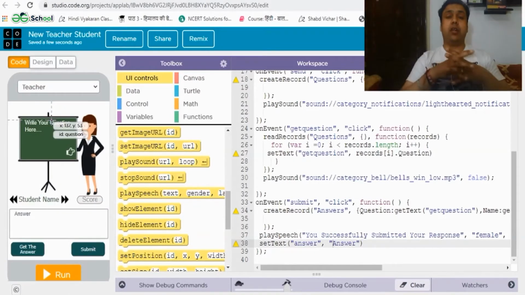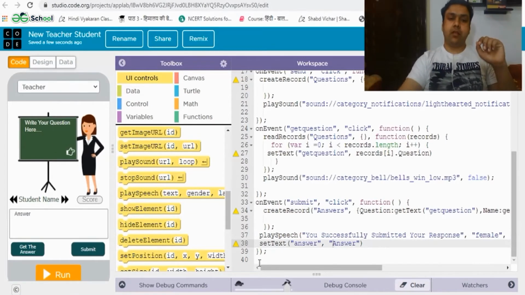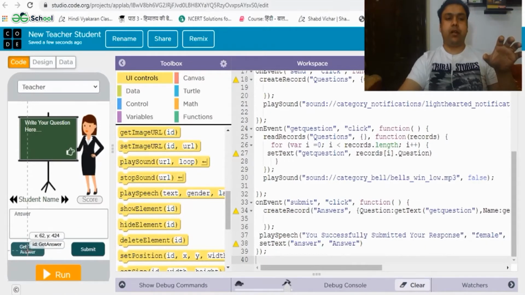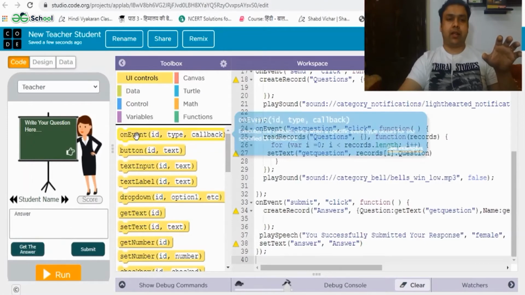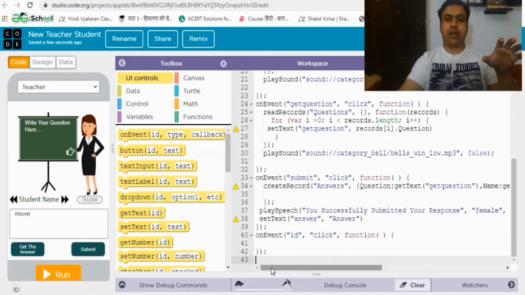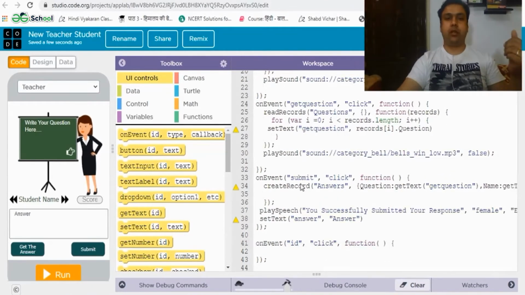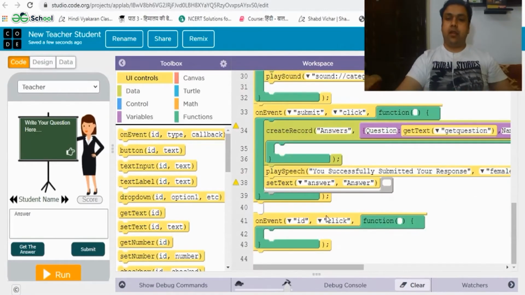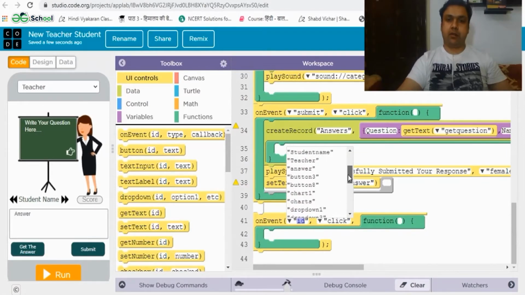How is the teacher going to receive the input made by the students? For doing that, we have a button over here. So let's define the required code for this get answer button. I'm going to make use of this uneven block. Let's put it right at the bottom, and let's convert it into block based coding. And from this first drop down, I'm going to select the ID of this button, that is get answer.